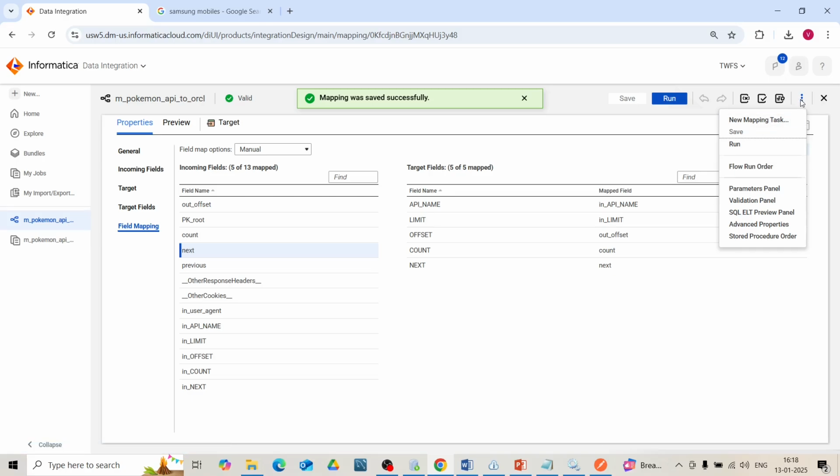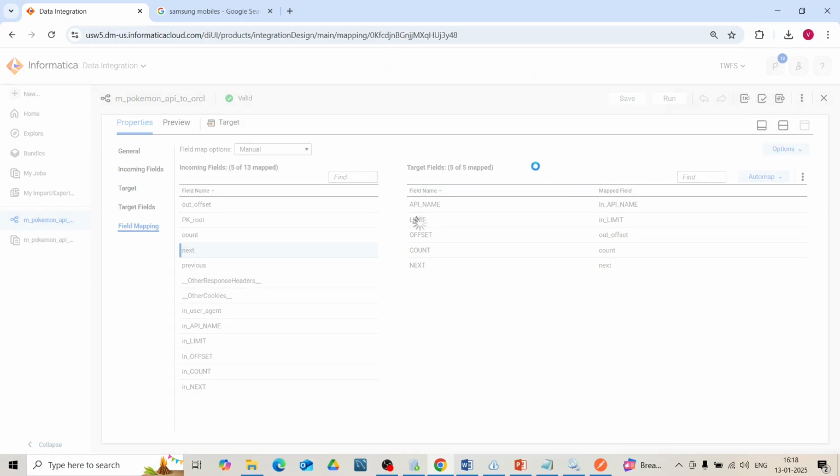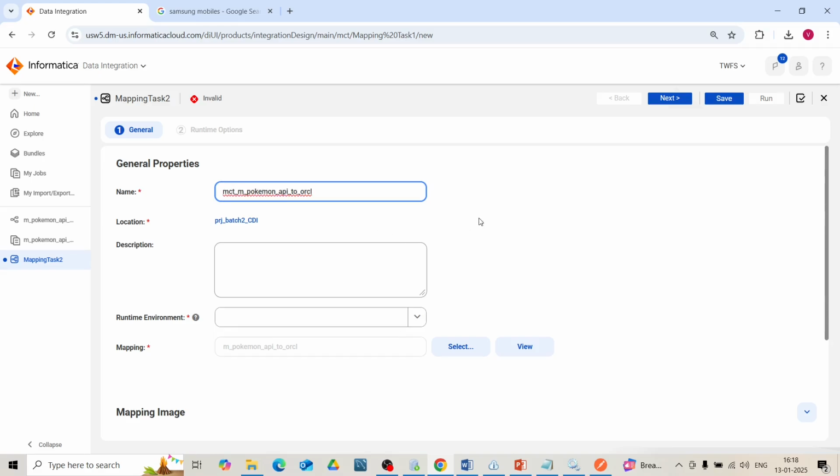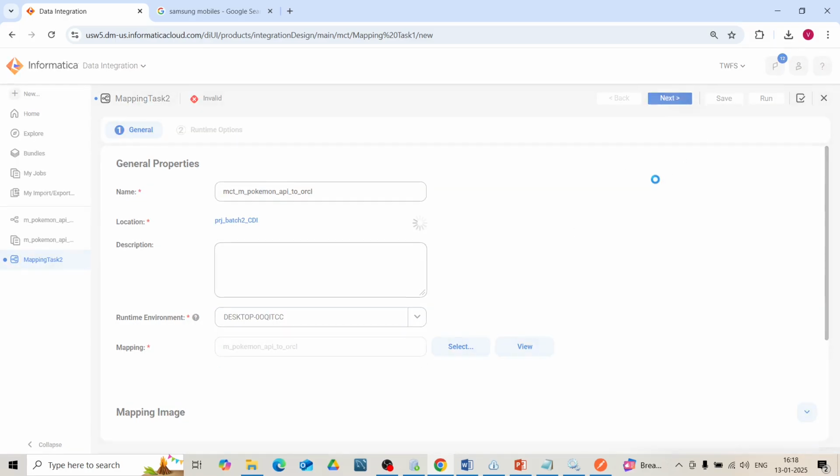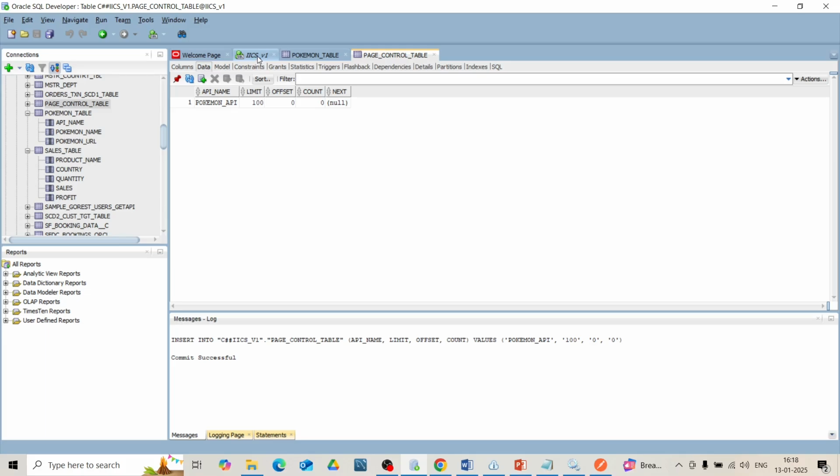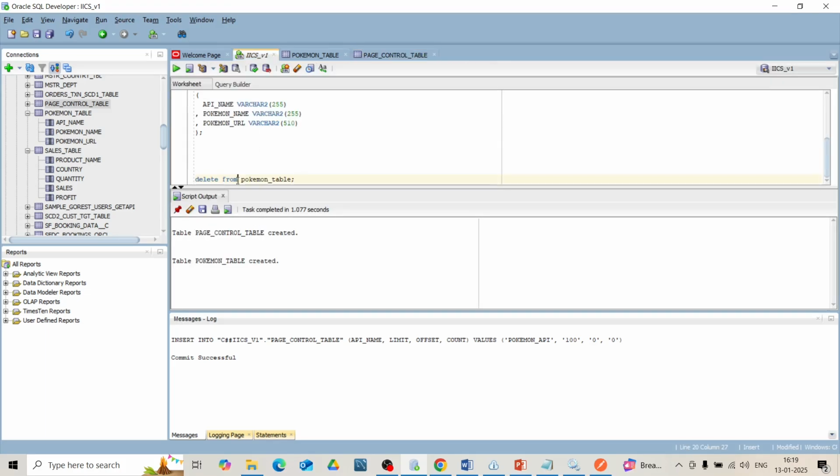Here are the three dotted buttons. Click on that. Name the mapping task. Click on the runtime environment. Save the changes. Before that, let me erase all the records which we have loaded into the main table.